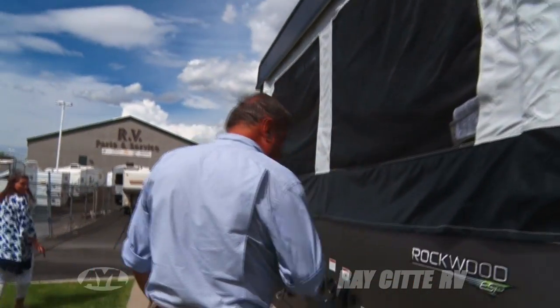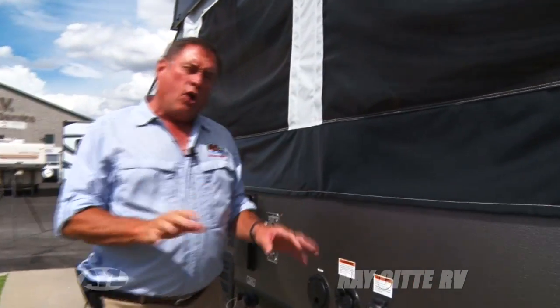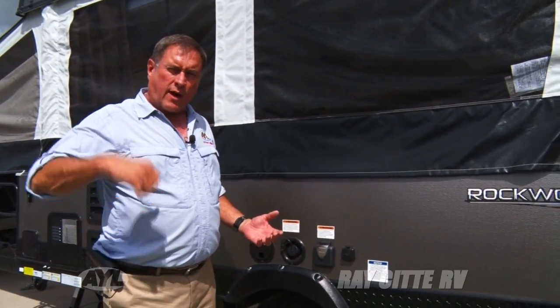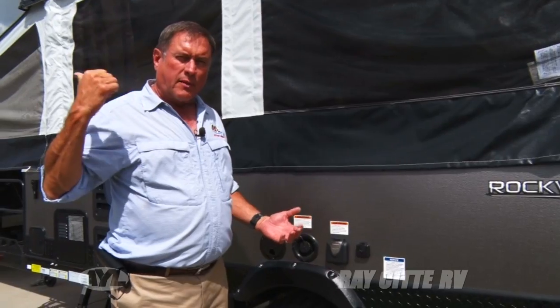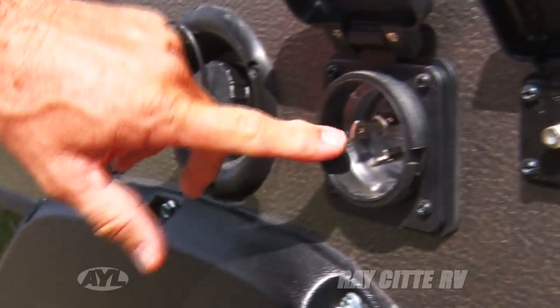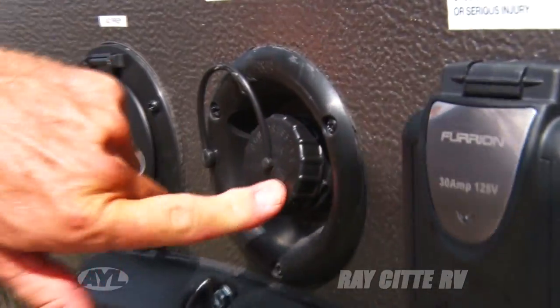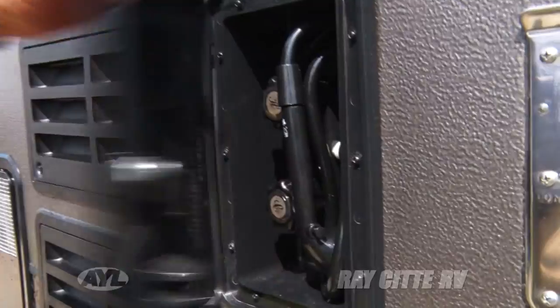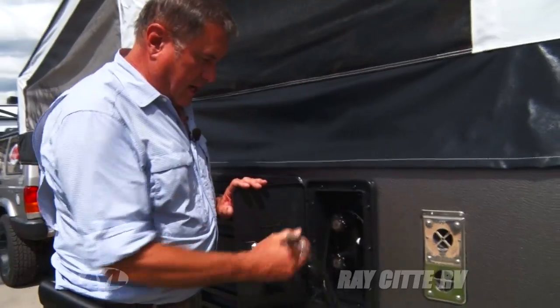One thing about the ESP, it is as much at home in an RV park with all the amenities and goodies as it is after you've scrabbled up some old mining road to the backcountry and you have it parked under a tree. It's got a cable connection. It's got electricity connections on it. It's got, of course, its water tank and city water. And of course, you got a way to drain your gray water out. Plus, look at this, a cleanup shower.